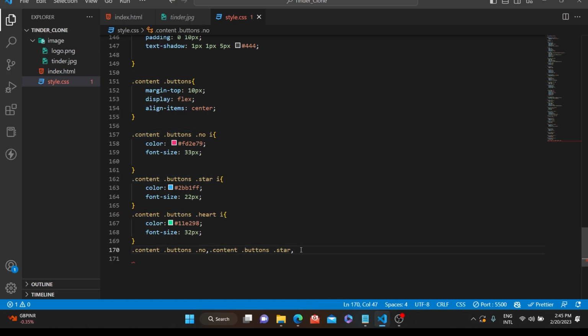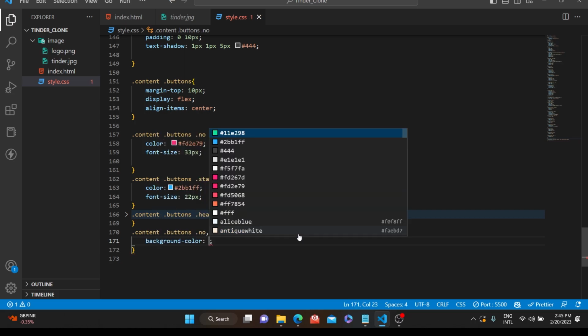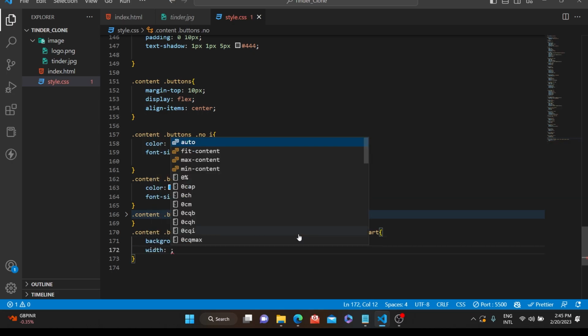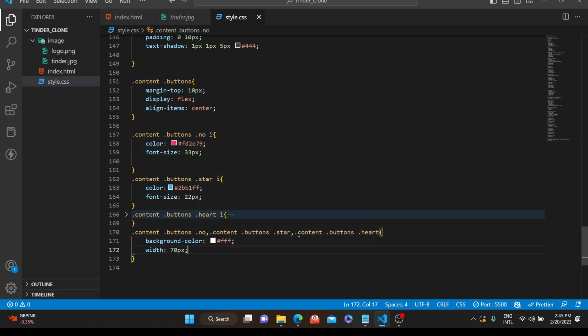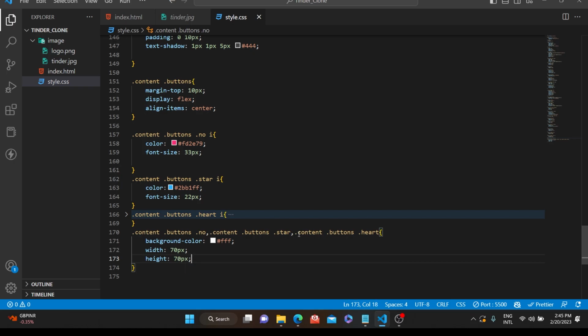Let me just copy it again, Control C and then Control V. Yeah, so now we would be having the property of background color of hash FFF, that is white color, and width of 70 pixels, height also 70 pixels, and then we would be having some box shadow.